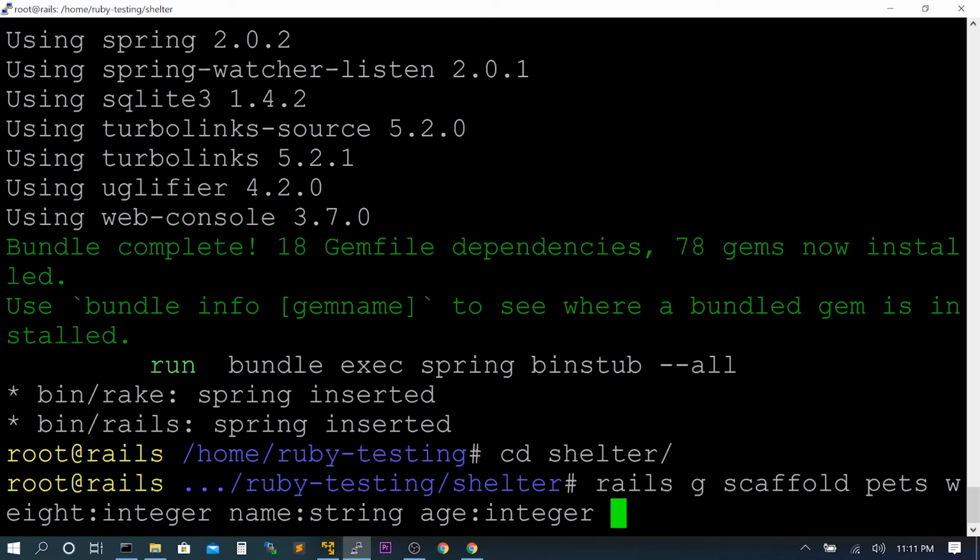Okay, so we want to track weight, name, age, species, and the default is string, so really you don't have to type this if it's going to be a string. So species, what else do you track on a pet? Spayed, neutered.